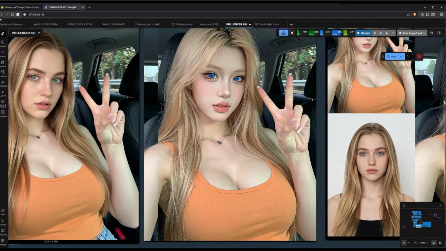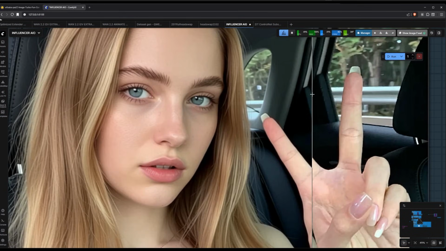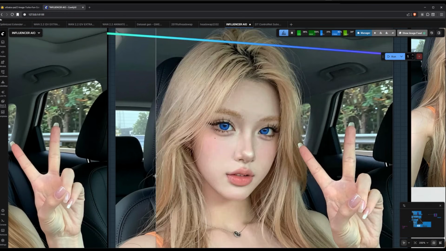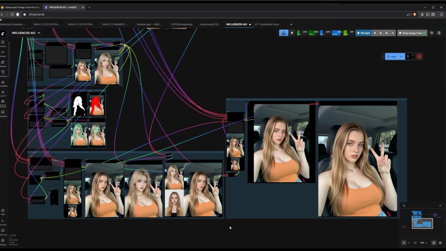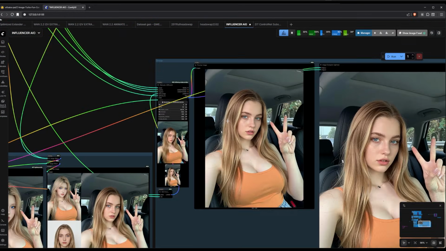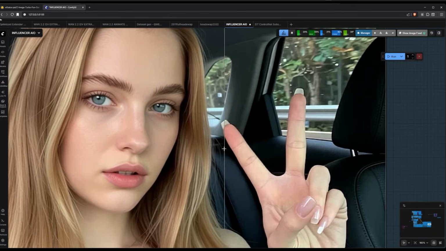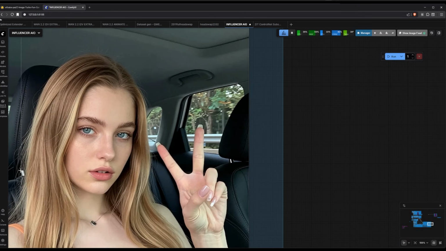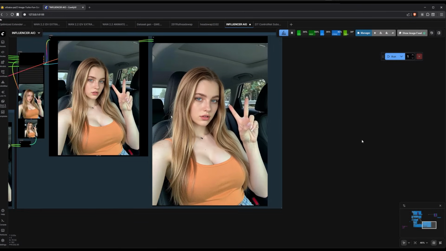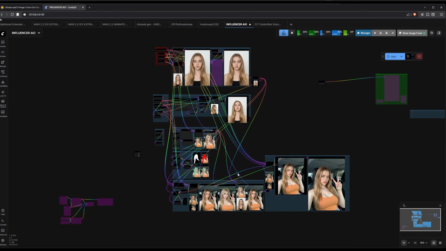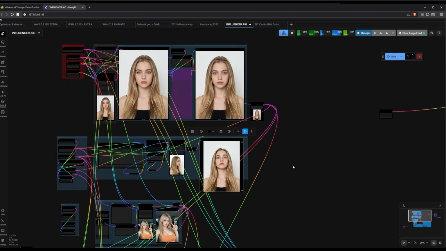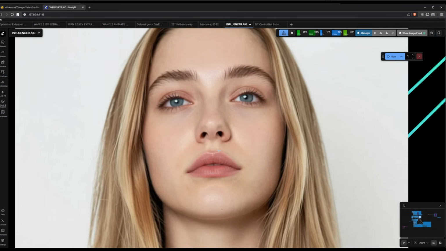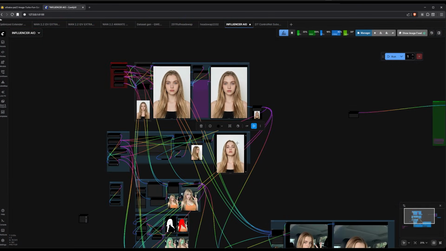So this is the before and after. Okay. Some people might say, okay, she has the plastic skin issue, whatever. Okay, that is true. So what we do is we run it through Zimage Turbo one last time, and it's gonna add the details that were lost. And I think this is a pretty good result. And obviously, this is the whole pipeline, but these can also go through the Z Image Turbo upscaling if you want to get more fine details on the face. And that's essentially the workflow.